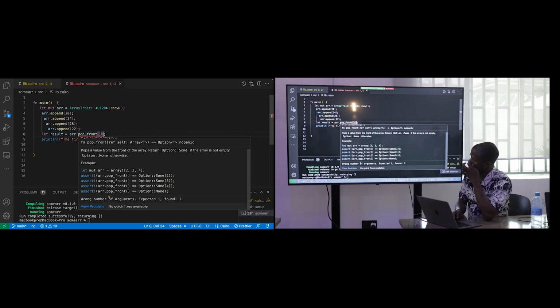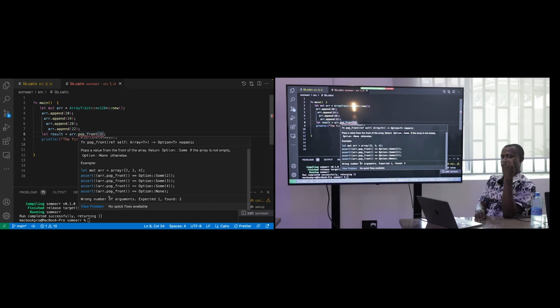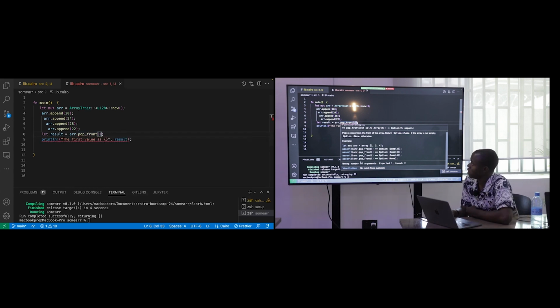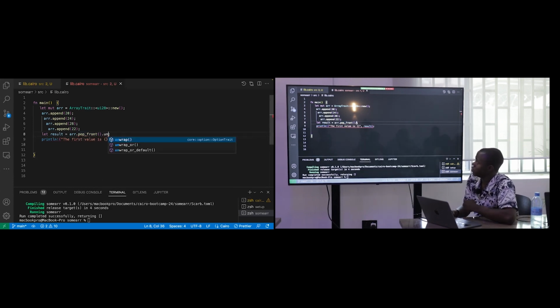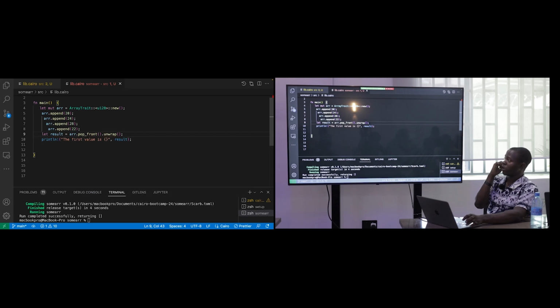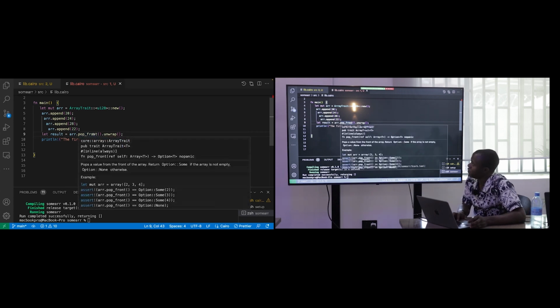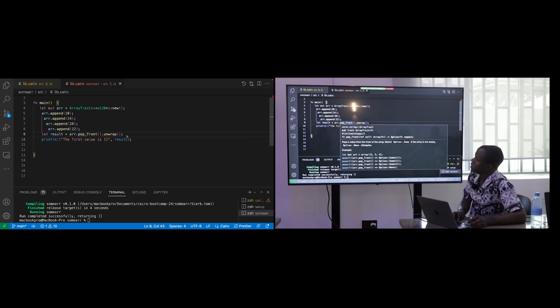Yeah, just like we said, you don't need to pass in the value that you are trying to remove. By default, it's going to remove the first element in the array. So that's why this is returning an error, because you don't need to pass it. So pop_front removes the element. That's how the definition says here: pop a value from the front of the array, and then returns you an option of either some value or none.